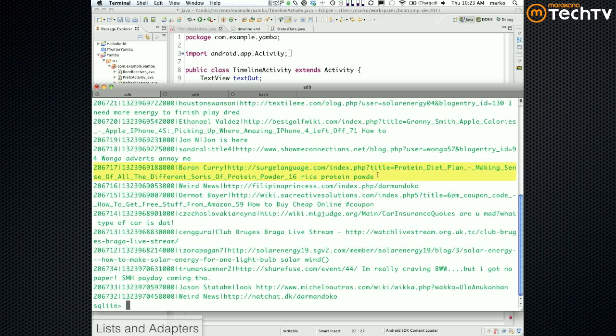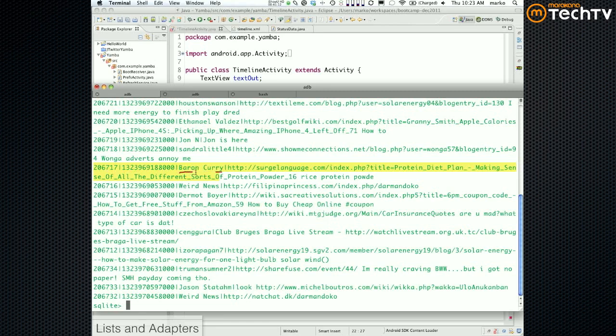During one particular iteration through that, cursor points to one particular row. So a particular row may look like this. This is ID, this is timestamp, this is the username, this is the actual text of the message. Make sense?